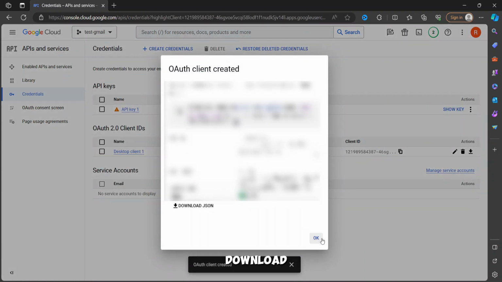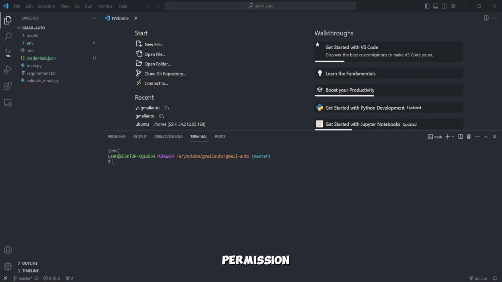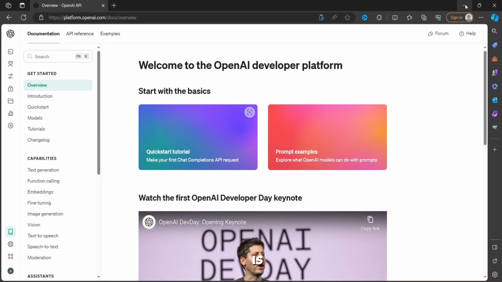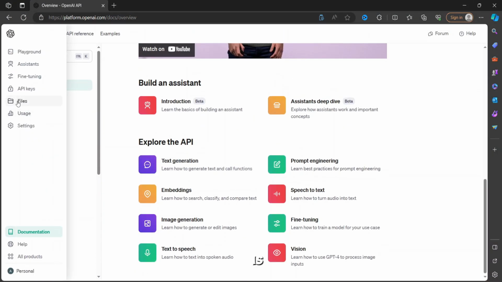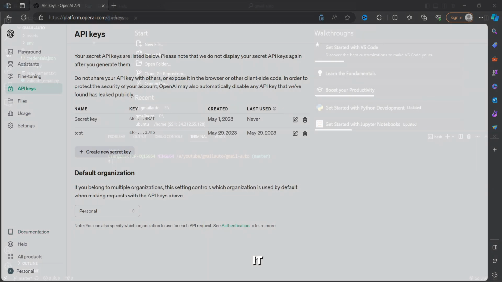Now download the JSON file, which is the auth token that we need to get the permission for our Gmail. After that, this will be saved as credentials.json. Then the next is the OpenAI key, which is relatively simple to get, so I will skip it.